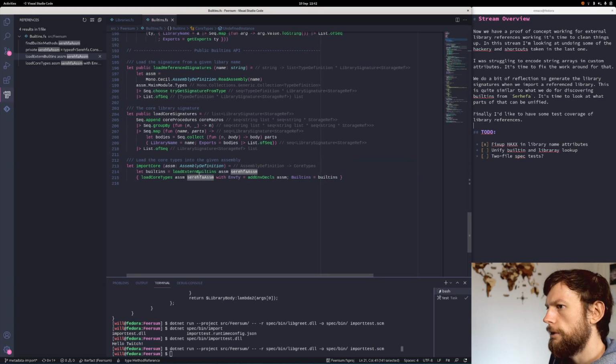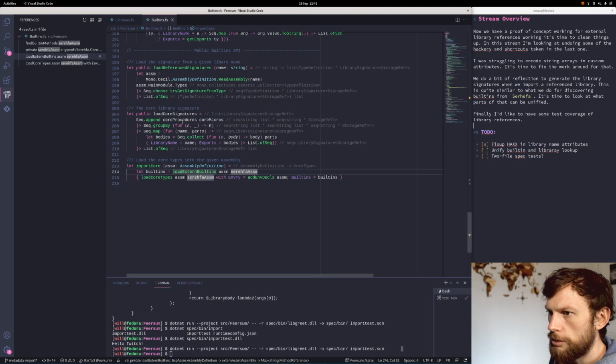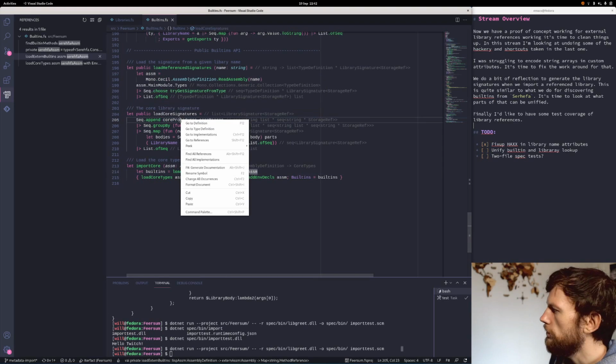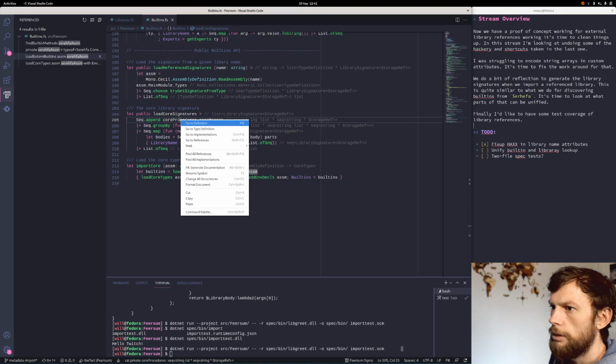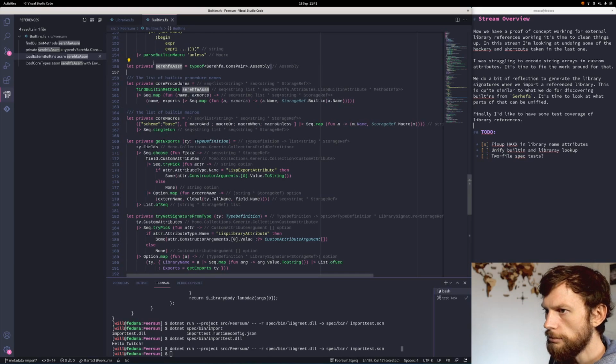So yeah, I think the first thing we could probably do is switch load external. We can switch over core procedures to load it in via mono. And then go from there, I guess, and just slowly weed out all of the direct references to this until we can eventually just delete this property.